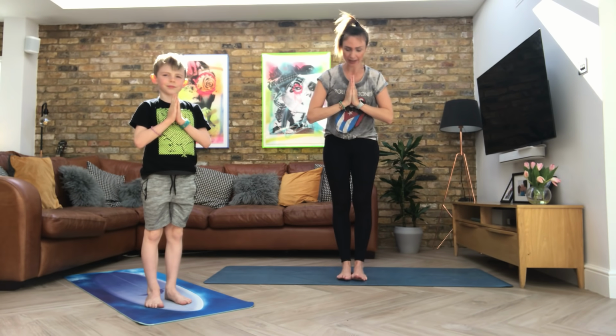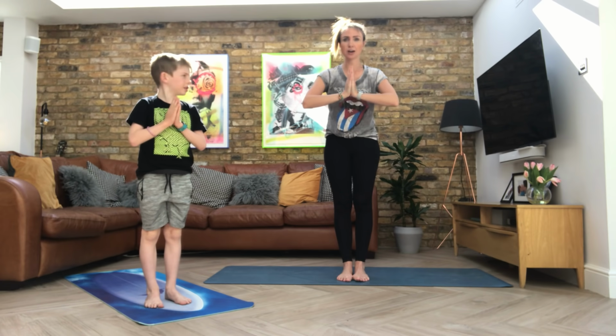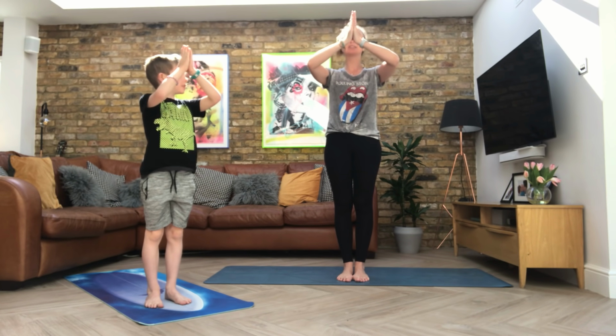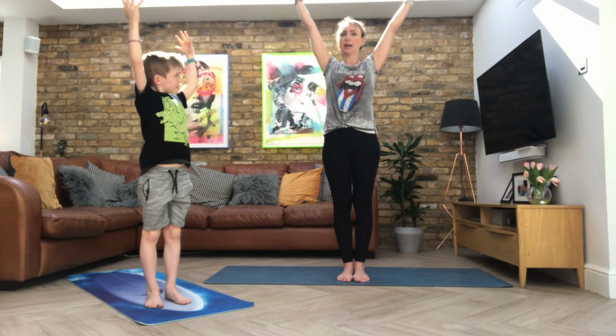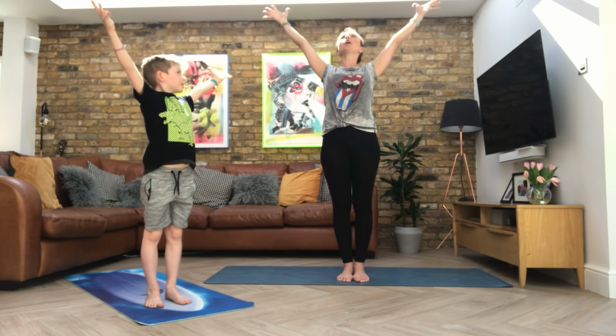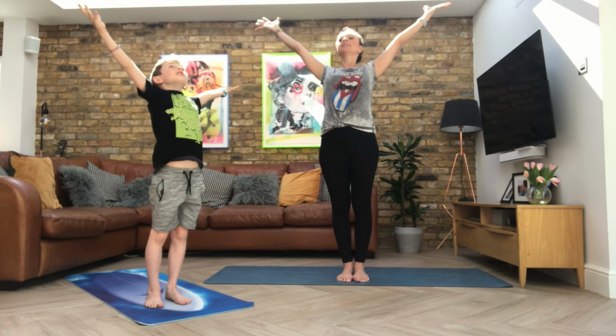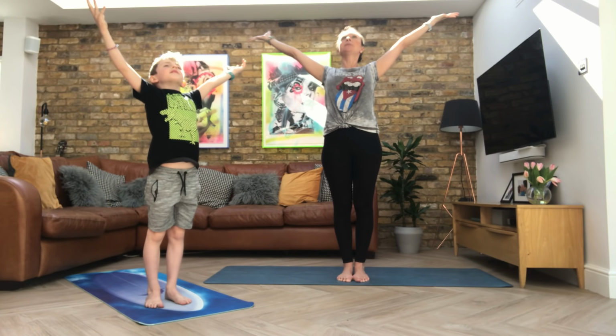Lovely. So we're going to do a little bit of a part of a sun salutation. So we're going to, with our hands in front of our heart, lift our arms all the way up. So imagine it's the sun rising. Open up your arms, so spread your fingertips and send your hips forward. Look up at the sky. So we're opening the body. Lovely, Harry. Then a nice big breath out.